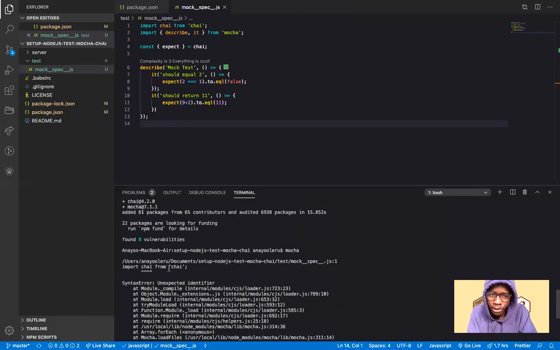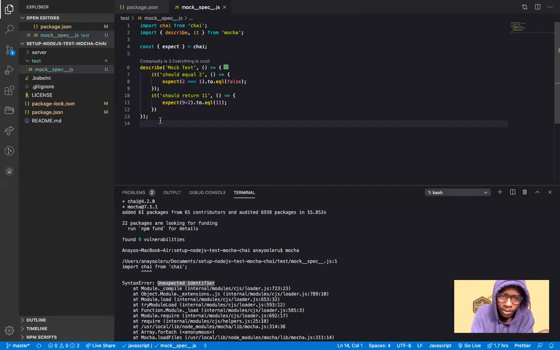The error returned is: import chai, unexpected identifier. This happens because we are writing ES6, and our system doesn't understand it because it's the newest version of JavaScript, or ECMAScript. So we have to use Babel to help us run this test so it can understand the new features we used.